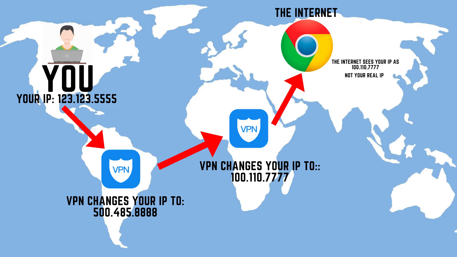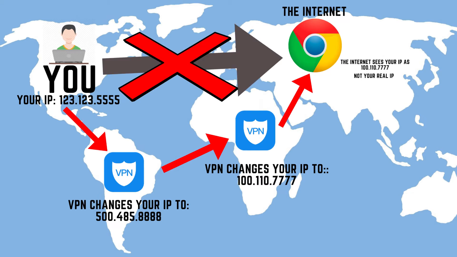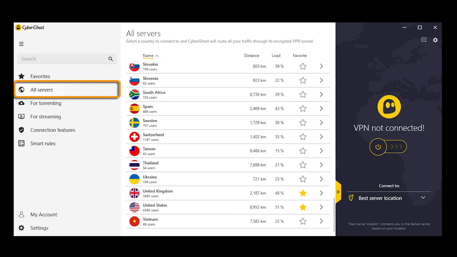This is where VPNs come in. When you connect to a VPN, it will connect to the internet using a private server, making it appear as though that server is accessing a website rather than you. In other words, websites you access won't see your real IP address — they'll see the VPN's IP address. This improves your overall privacy while browsing, with the added bonus that you can spoof your location to anywhere in the world where your VPN has servers. Websites will see you as browsing from the VPN server's region rather than your own physical location.